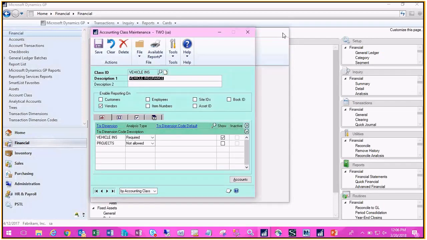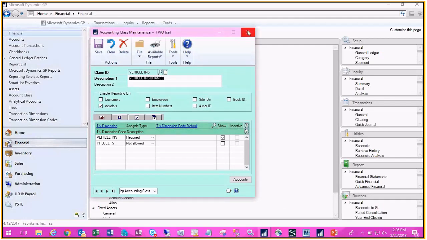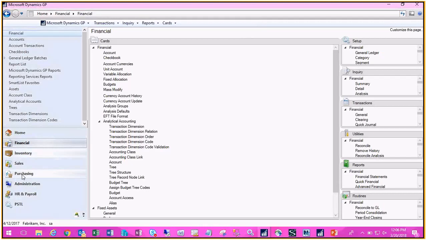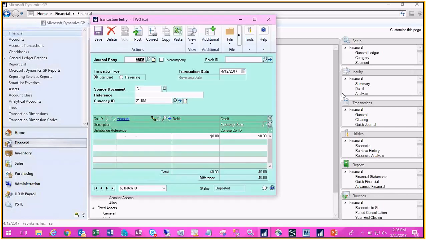So once you have that set up, we're going to close out of here and go into transactions, and I'm just going to enter a transaction in this case.